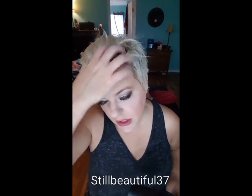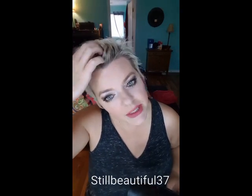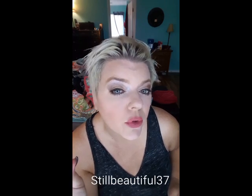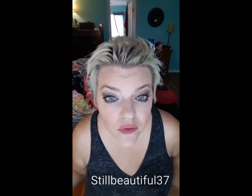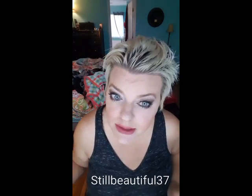So I went with a more muted look for the day. I did go a little bit bolder on the eyes, but this topaz color is gorgeous. It's not real dark. It's like a brown bronze, and then I used the gold on the inside from the lash line to the crease. Love these colors together. With that iridescent, I wasn't expecting that to look that good, but it does.